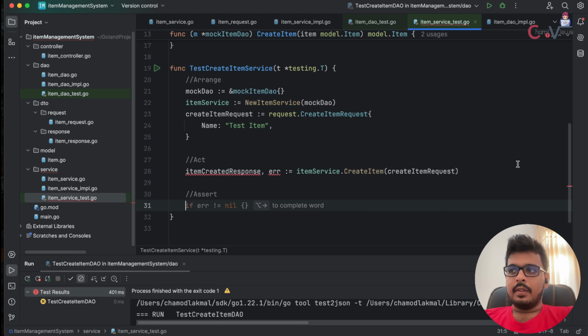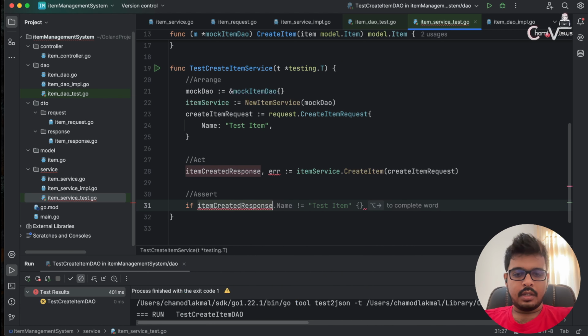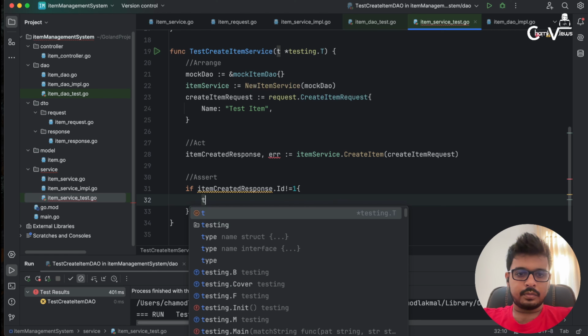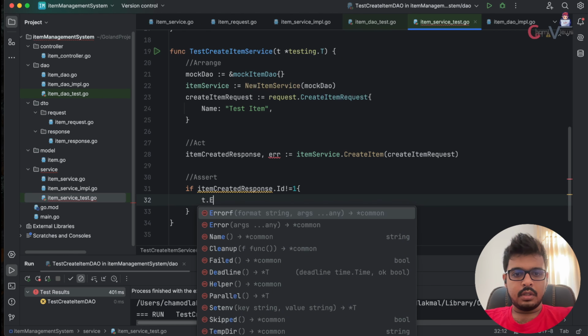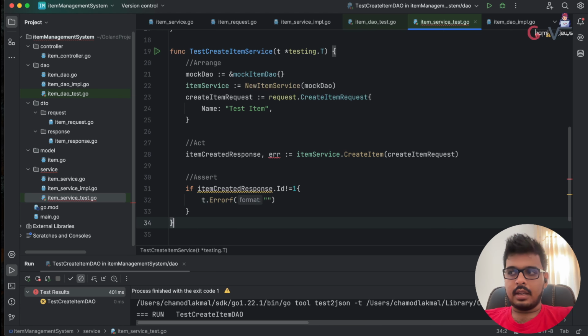In here we can assert the things, right? We can check if item created response dot id not equal 1. We can add this one, right? Expected 1, right?